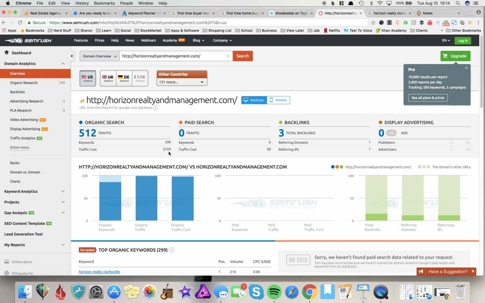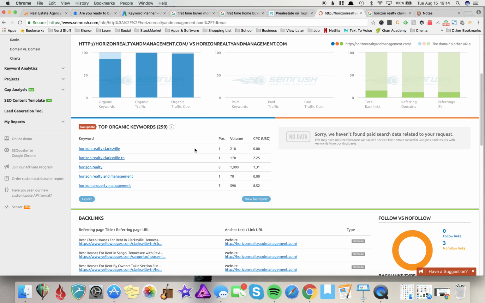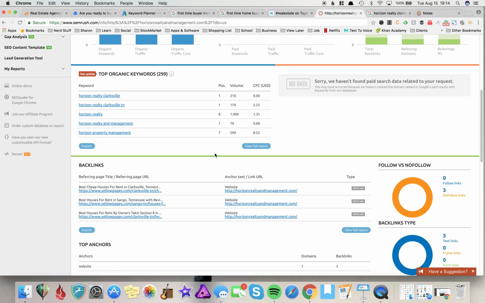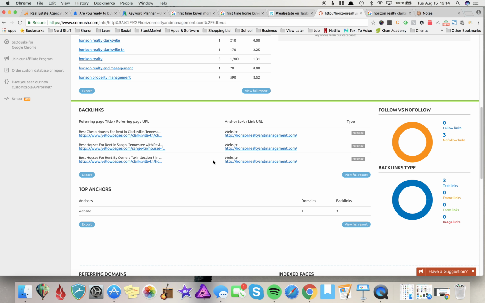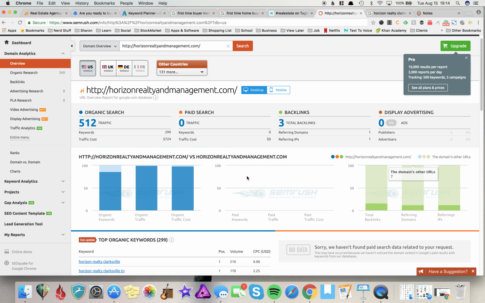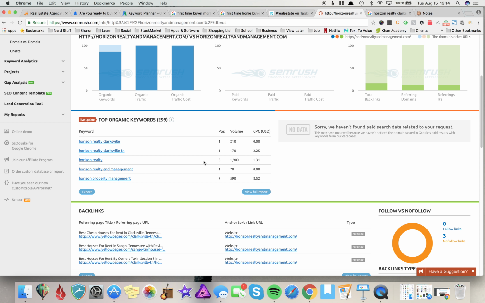And see how much traffic they're getting, see how much they're paying for traffic, seeing how many backlinks they have, and such like that, and kind of come up with a plan of how they can get a little more backlinks and a little more social as far as getting views on their website goes. So I usually give them tips on that here and there, but really I tend to stick with a redesign of their website so they can boost up their conversions. But this just gives me an overall sense of what's really going on in the background of their website, and what are people typing in each month as far as keywords go to find them.